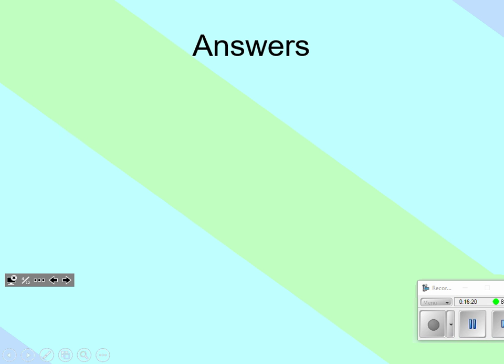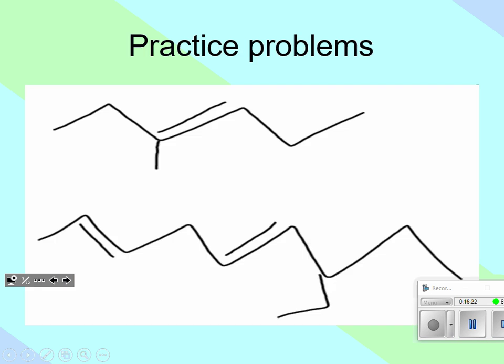So if I go back to that again, 1, 2, 3, 4, 5, 6, and I see a double bond, that tells me it's going to be a 3-hexene. The naming typically works kind of back to the front. Then I also have a methyl group on that 3rd carbon, so 3-methyl-3-hexene.